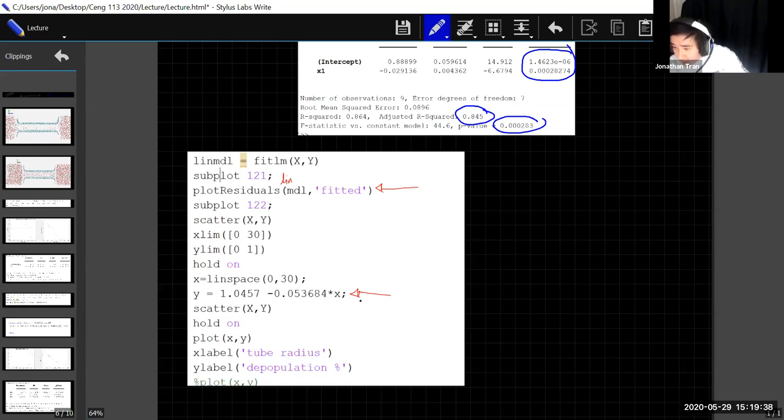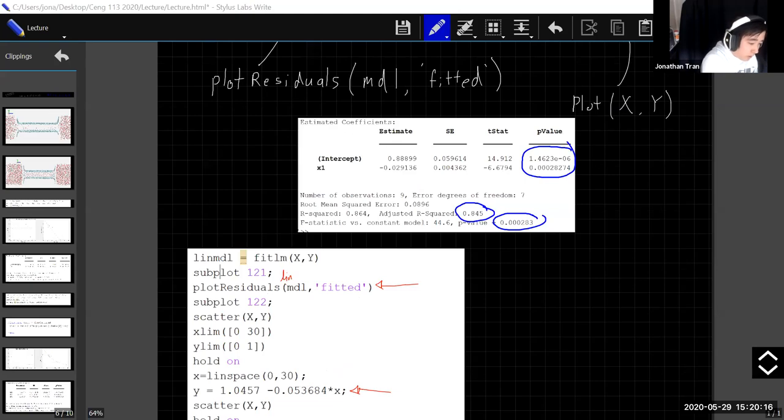What would a model look like? Is it a matrix or vector? MDL is actually a series of outputs. I think you would consider that a matrix, but within it are all the iterations and the beta values and the R squared value and everything. If you were to display MDL, you would just get this output here. So this comes out of display MDL. Or if you input MDL and just didn't silence it, you would get this output.